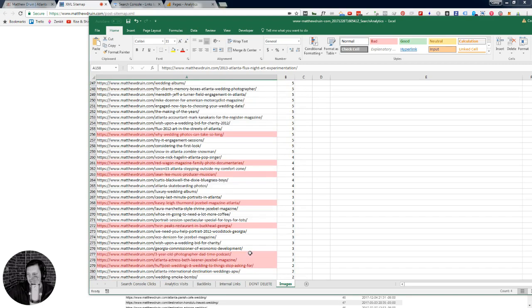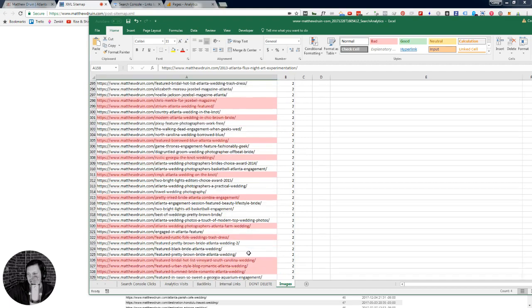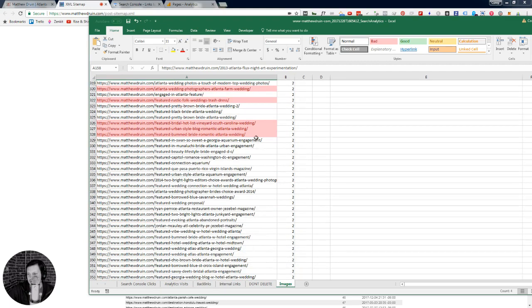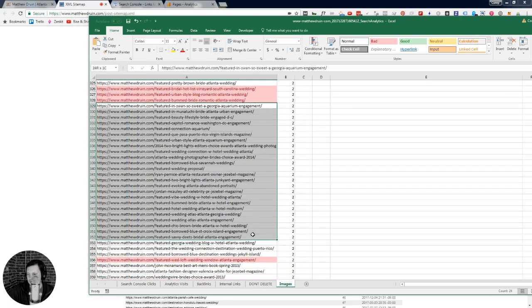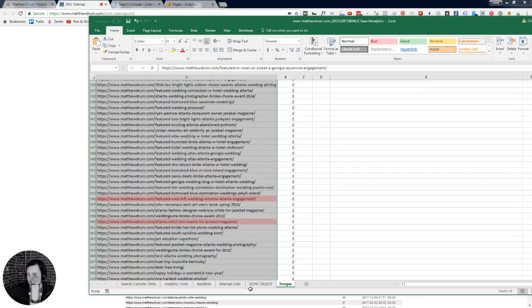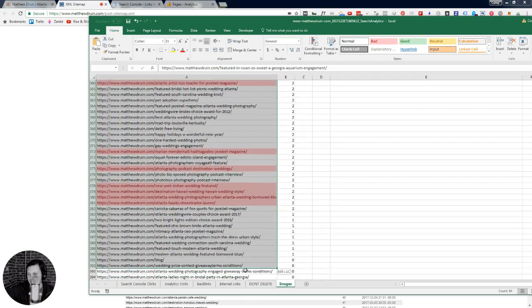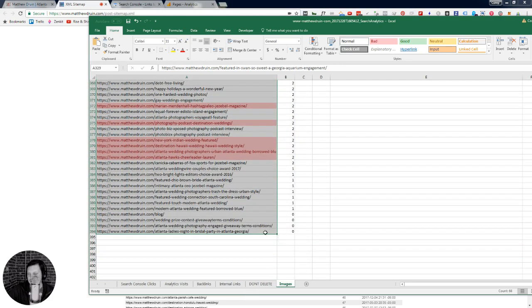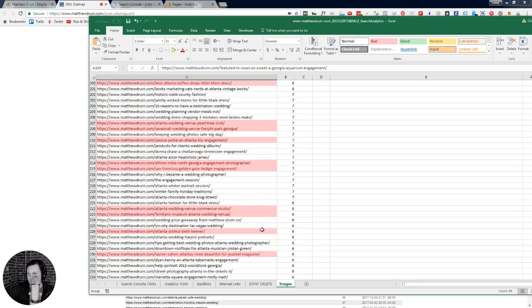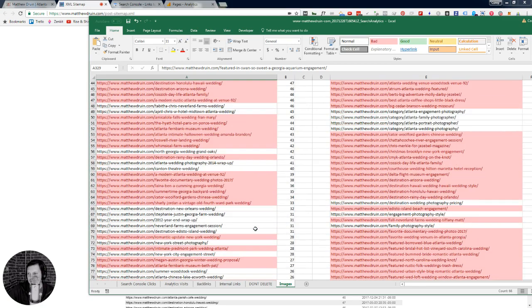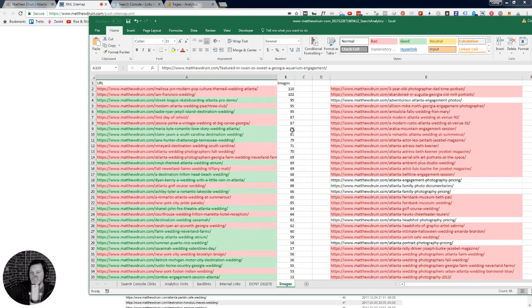And notice that these ones that have fewer images, look at these, all these that have 2 images, you have almost none of these that are in that list to keep. That's an interesting thing to know, just as a side fact, like the more images made it more likely to show up on the list to keep. Pretty interesting. All right, so anyway, those are some thoughts on getting rid of old content.